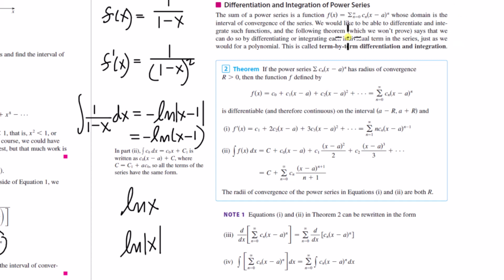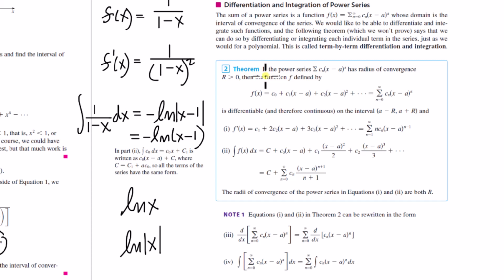So it's saying that there's a theorem we're not going to prove here that says that for a power series, we can differentiate a power series, and what we're doing is effectively, you can think about it like you're integrating or differentiating each individual term in the infinite series. There's only issues with operating term by term or rearranging terms, etc., with those conditionally convergent series. All other series it's fine. Okay, so this is called term by term differentiation and integration.